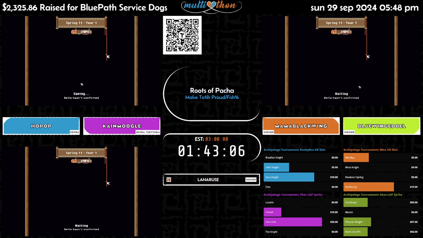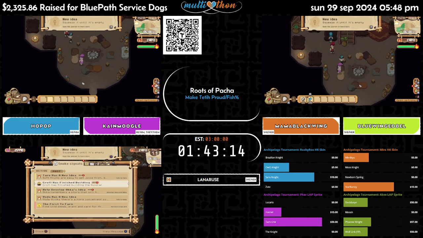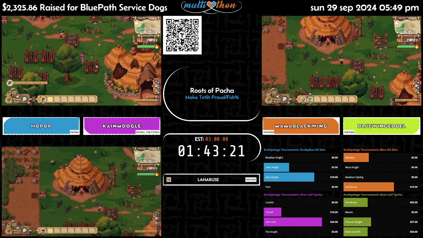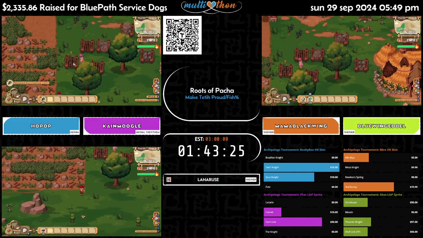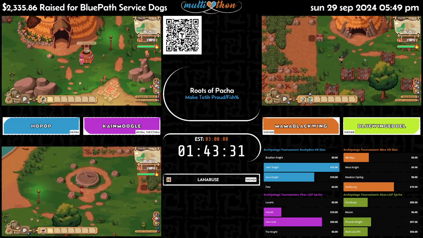If we have anything going on or anything to share? Yeah, absolutely. I just want to shout out the fact that everyone has been doing such incredible work raising money for Blue Path service dogs. We have raised over $2,325 for such a great cause. Massive thank you again to everybody who has been supporting this.